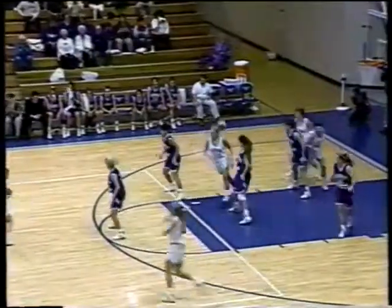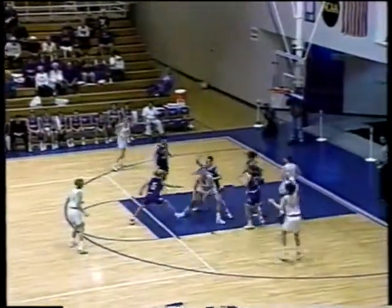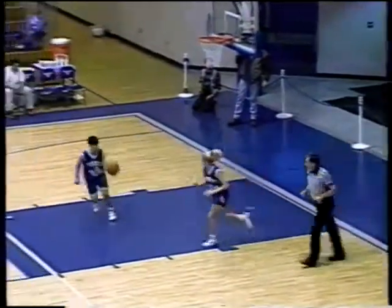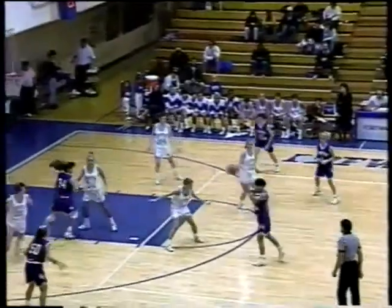Kentucky Wesleyan has 4 players that come in here averaging double figures. They're the double team. Wendy Recker ahead now to Kim Recker. This is Lindy Jones. Good defense that time by number 34, Jenny Boyd, to tie up Jones. This is Newhart inside. Laying back in a 2-3 zone, Kentucky Wesleyan now has given IPFW some problems. Lane violation. Teresa Shriver, 3-second violation. Turns the ball over, number 5 on IPFW. In the turnover department, they still have a 1-point lead at 18-17, just 9 minutes into the first half.